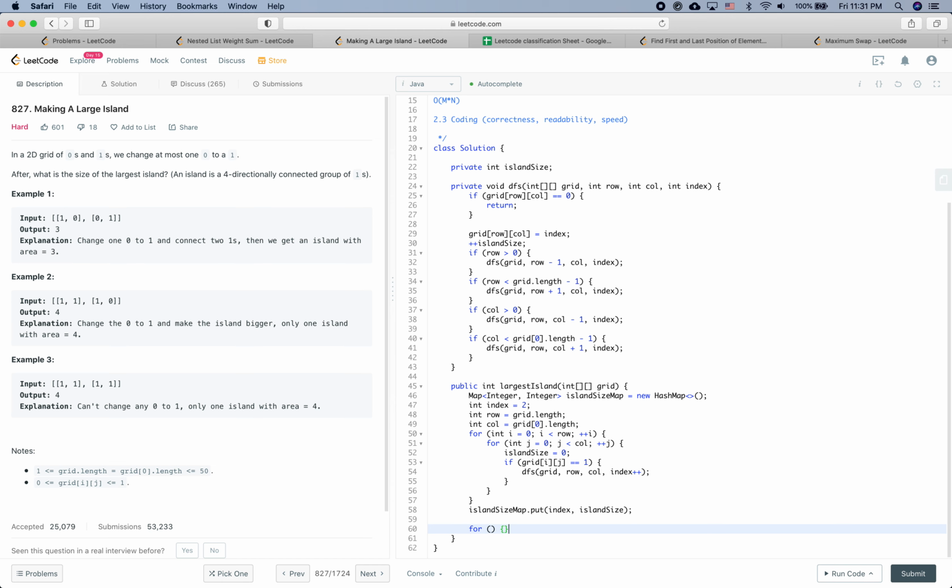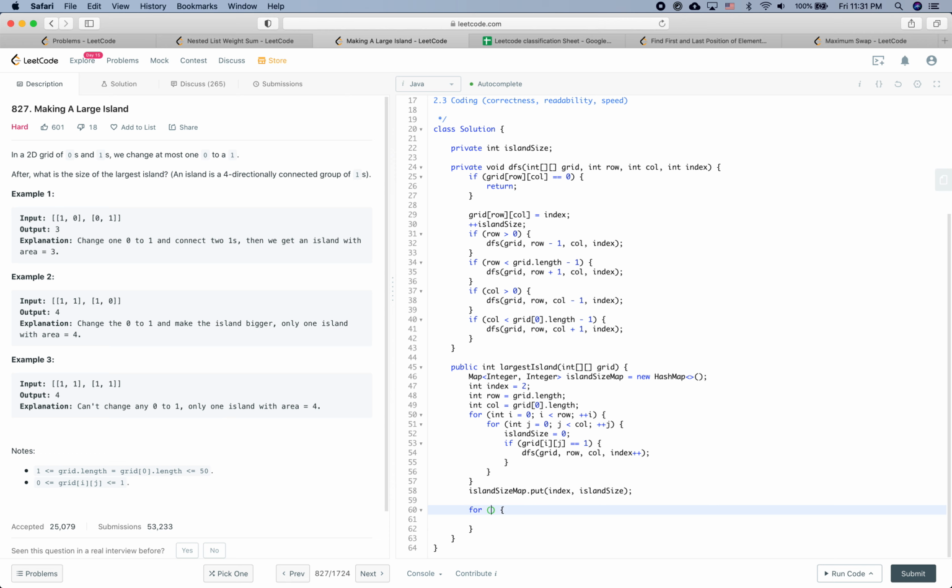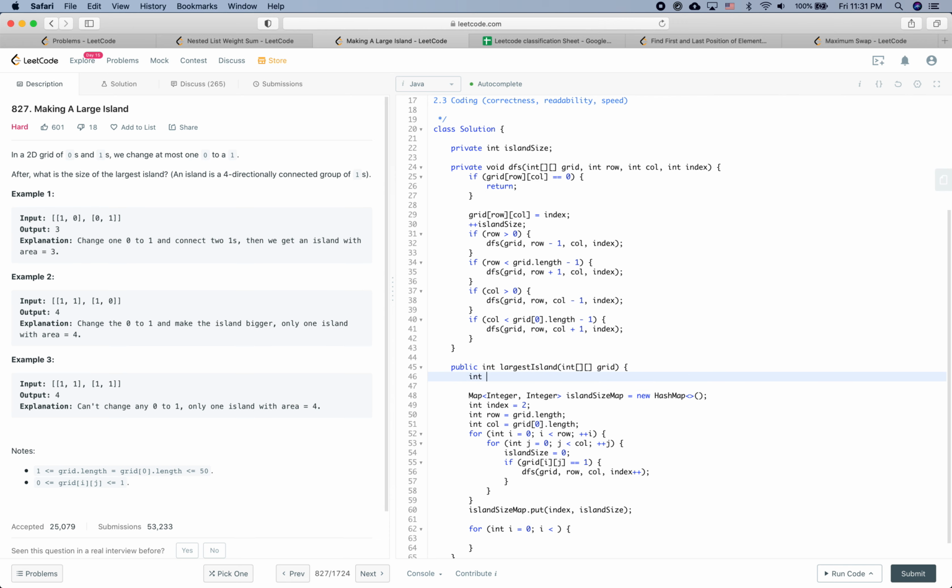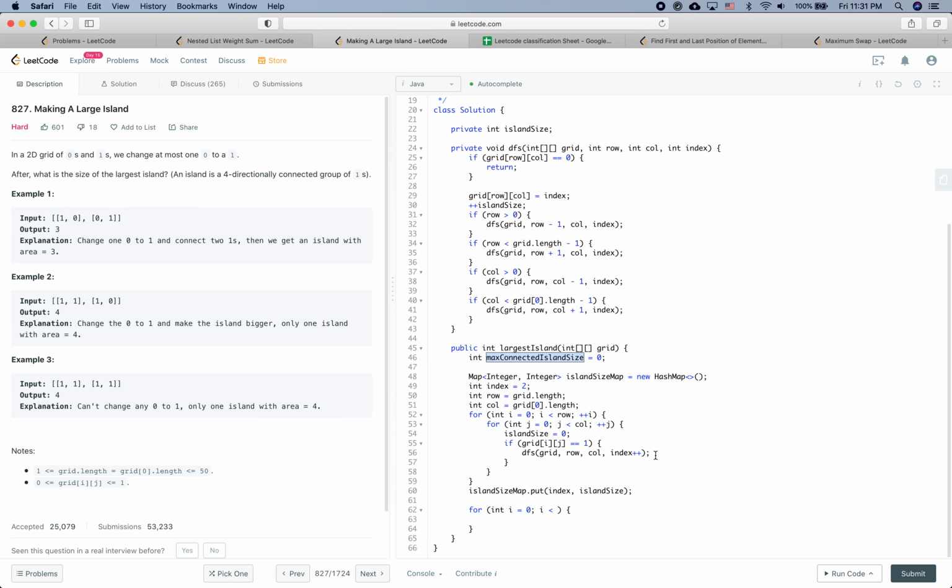So we will iterate through this again. By the way, I think we need to have max connected island size equal to 0 at this time.